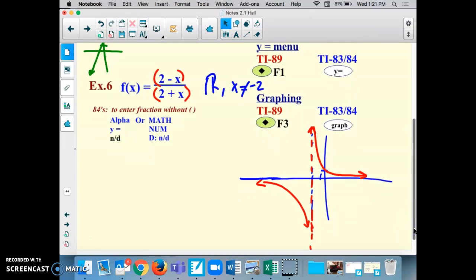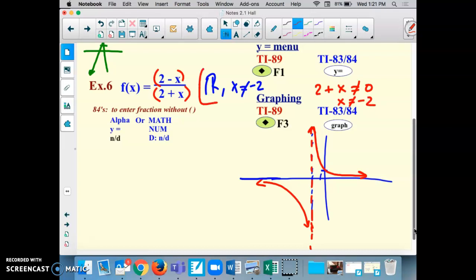Now, with this function, we can actually look at the denominator and we say, hey, we know that we cannot divide by 0. So I need to cut out anything that makes 2 plus x equal to 0. Well, if I subtract 2 on both sides, I would have x cannot equal -2. That's where I get this. That's the old school algebra 2 way of writing it. All real numbers except x cannot equal -2. All right? Because if I use -2 for x, if I plug it in for x, I will get 0 in the denominator of a fraction, which is not allowed.